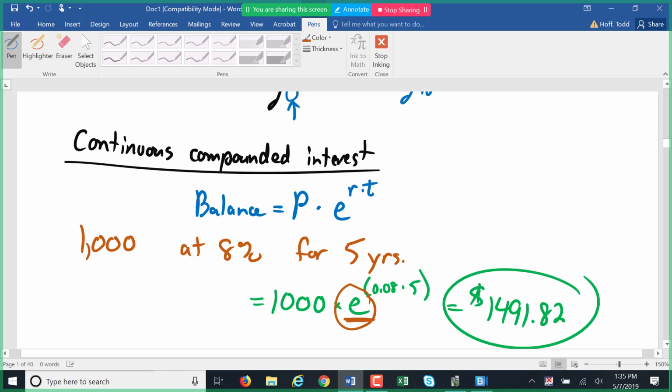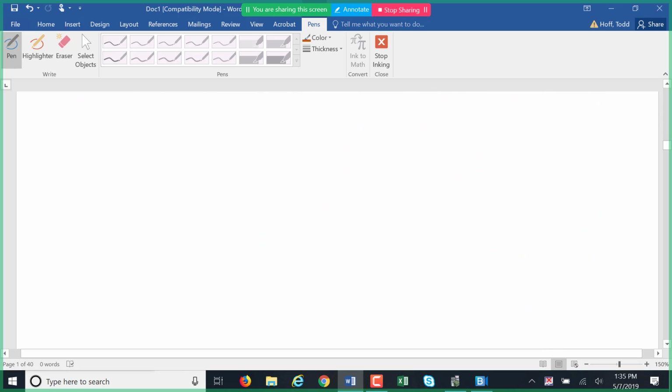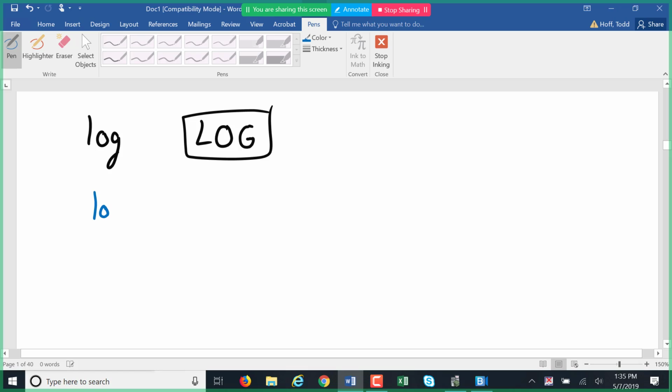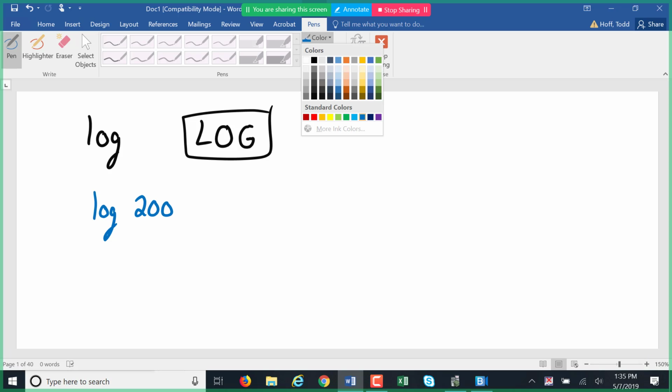So log base e, or natural log, has become kind of a staple in our calculations. We can use those buttons on your calculator. If you have your calculator with you, find the log button. Most of the time your calculator puts it in capital letters. We can approximate log, of course you know that's log base 10. Whenever it's log base 10, I'm not going to write in a base from now on. But log of 200.